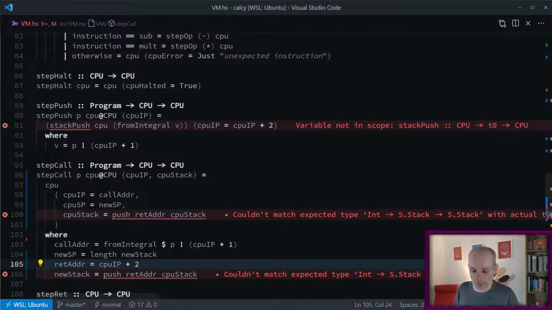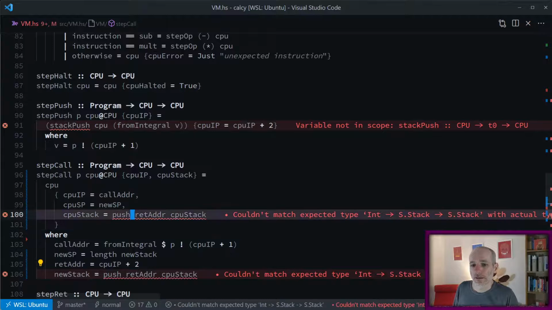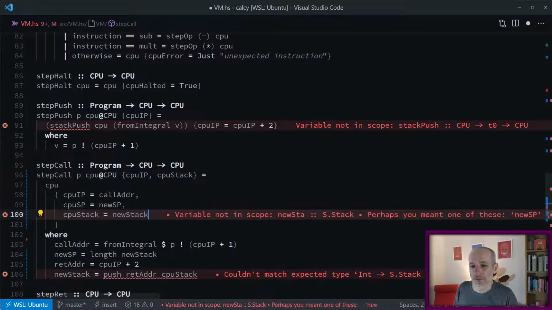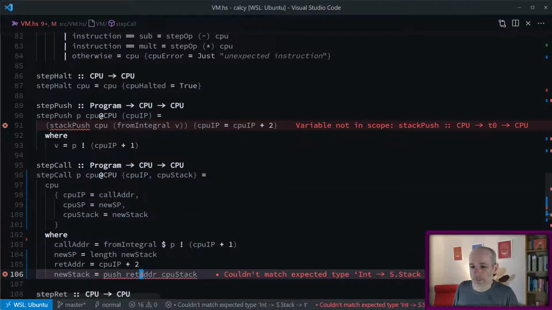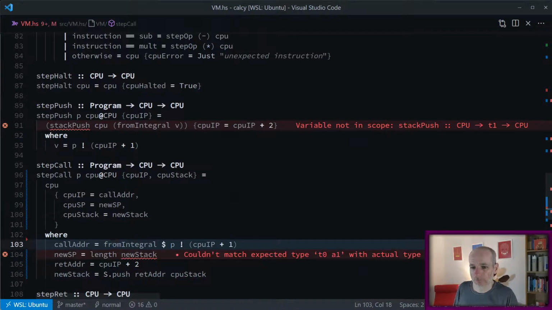So wherever we are now, and then the next instruction is the address we're jumping to, and then the next instruction is the place we're going to come back to. Okay, and then we can do this. And this is s.push that.